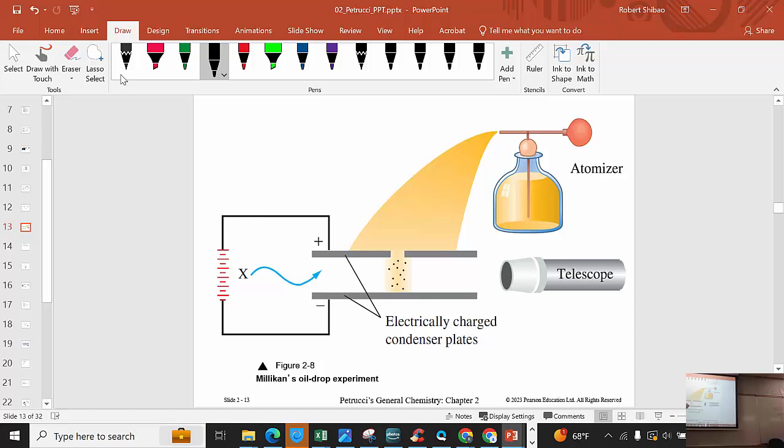But anyway, the radioactive source over here generates electrons. These electrons get stuck to the oil droplets, and different numbers of electrons can get stuck. So if an oil droplet accumulates a large number of electrons, we have a competition between electrical forces and gravitational forces. Gravitational forces are pulling the droplets down. Electrical forces will be pulling the charged droplets up because the charged droplets are going to be negatively charged. So the more electrons you have on there, the more the electrical forces are going to be important. And if we had 0 electrons, they'd just drop naturally due to gravitational forces.